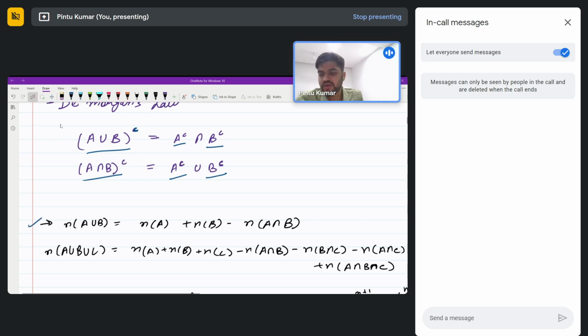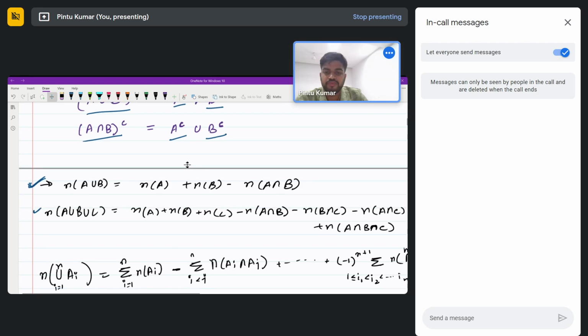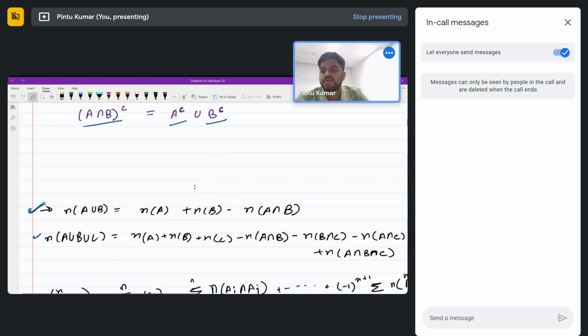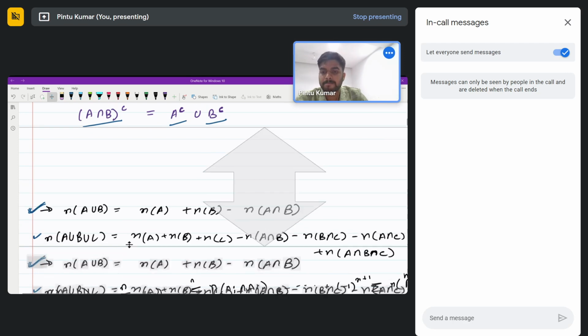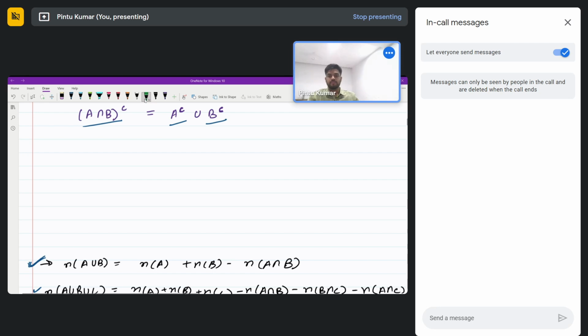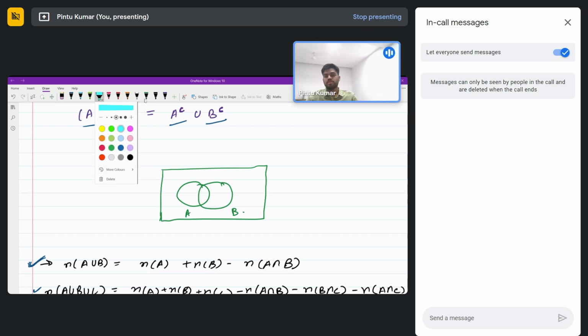There are two rules that you have done in class 12, but there is a question related to this in the assignment, so I'll try to discuss it at slightly more length. Let's look at this property. Let's say you have two sets, this is your set A, and this is your set B. Now you want to count the number of elements in A union B. How can you do it?